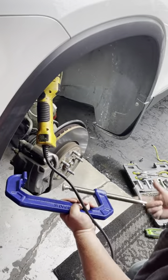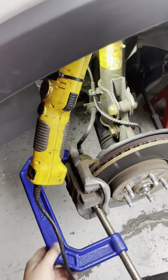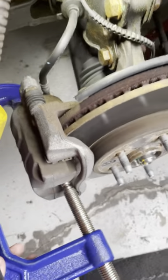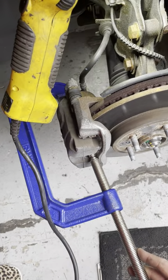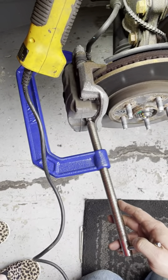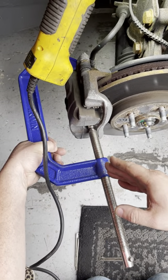I'm going to take the clamp and put it on the back of the caliper. Do not put it on the brake bleeder or the brake hose. Apply a little pressure and you can see it started to move back — that means the piston has started to retract. This makes it so easy to remove. You can draw it all the way back or just enough to remove it and then retract it further — your choice.